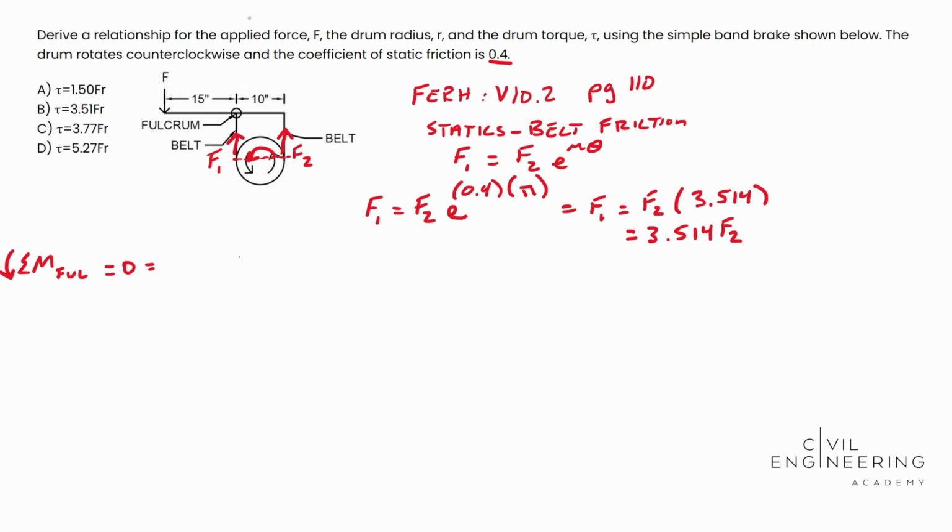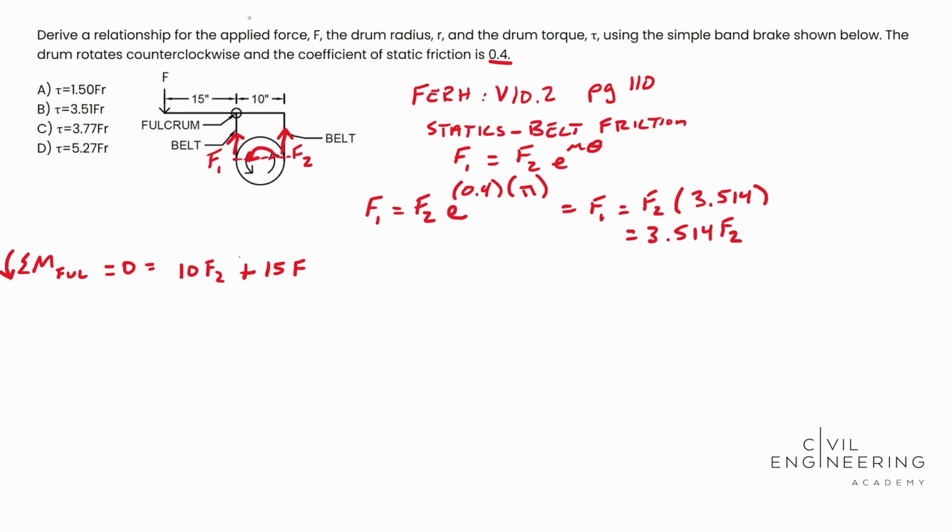And then when we do this, F1 acts in the line of the moment, so that doesn't contribute to the moment. F2 is a perpendicular distance of 10 inches away. I'm just going to write 10 F2. Okay, that's a positive moment because it goes with our right-hand rule that established positive that we said earlier. The applied force F also acts in the positive direction, so this is going to be another positive moment. We're going to have 15 be our perpendicular distance from where we are taking the moment. Our applied force is F.